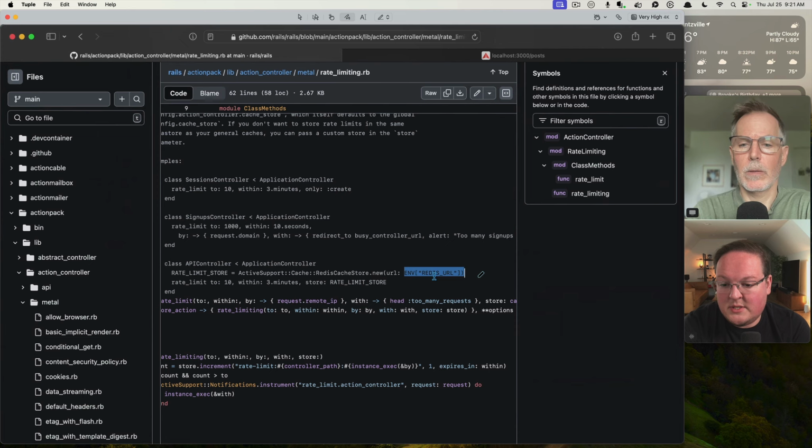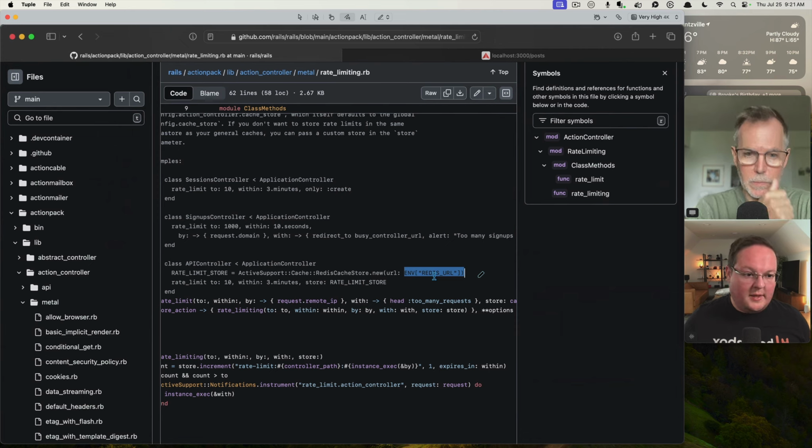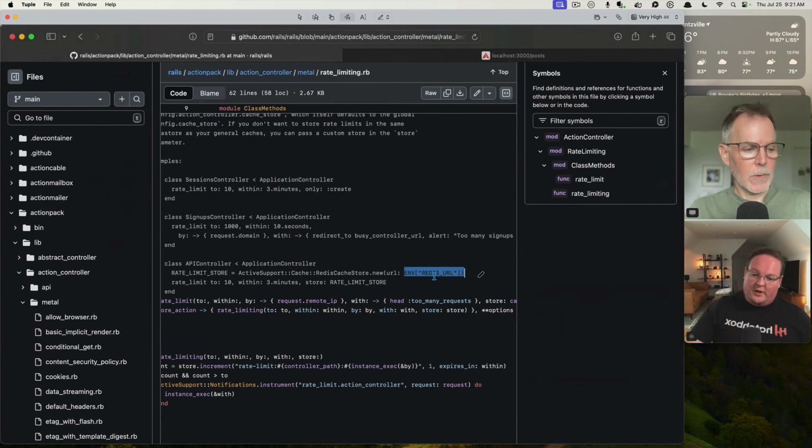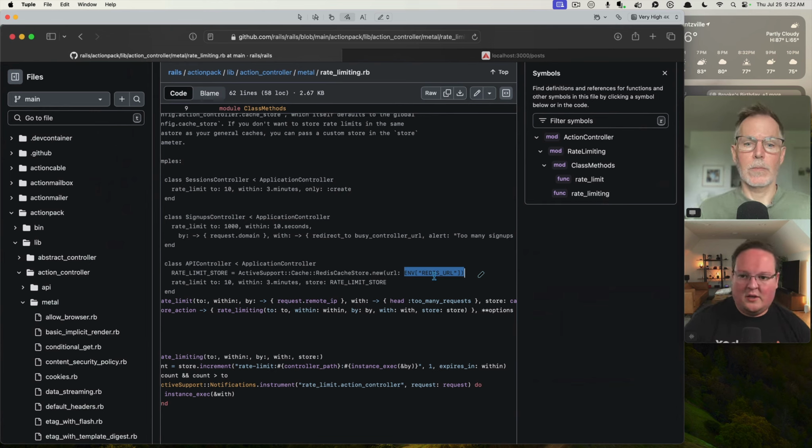So yeah, this is a wonderful feature because in the past, you had to use Rack Attack and add Redis and whatever else that you might want to do in order to pull off rate limiting. And with Rails having such a simple, clean implementation, it just makes sense. Like every authentication controller method, why wouldn't you put this in front of it? Yep. Or if your API had a large number of requests.